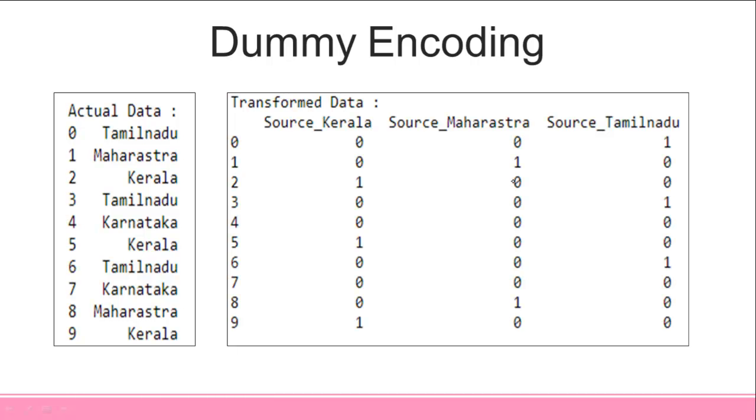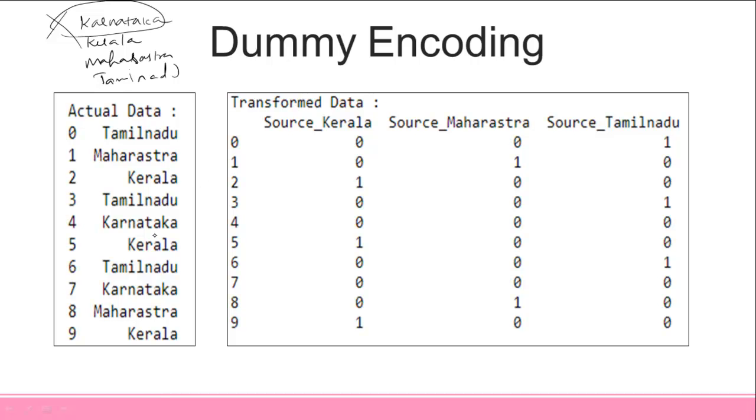Again, the same data set, you can see the result of that. What is missed out is Karnataka. Why? Because this encoding technique will try to pick out the unique values of the category or the feature and arrange them in ascending order. So which comes first is Karnataka. Karnataka comes first, Kerala stands next, Maharashtra, just ascending order, that's all, followed by Tamil Nadu. So Karnataka will be ruled out, followed by Kerala, Maharashtra, and Tamil Nadu.